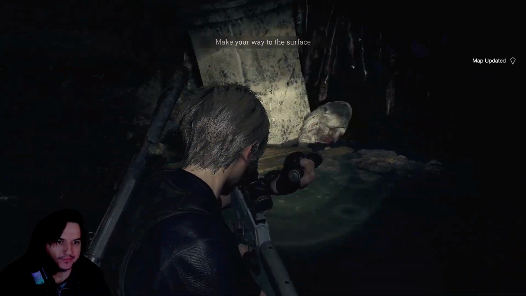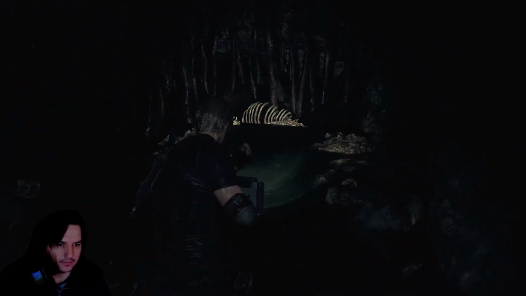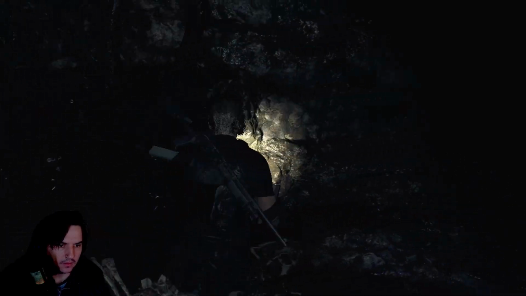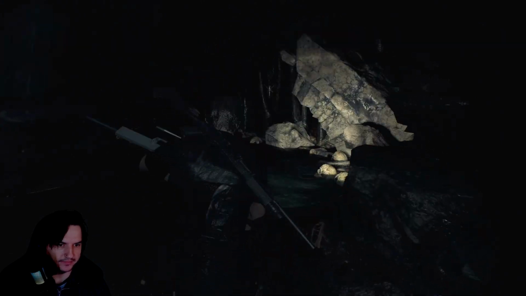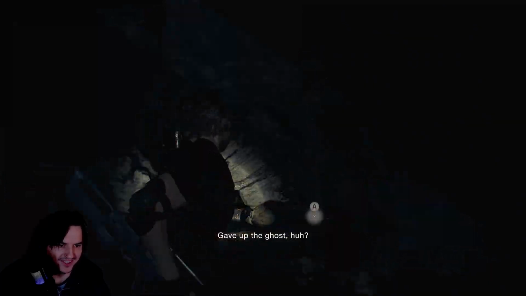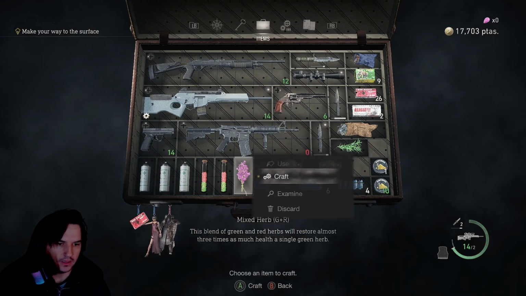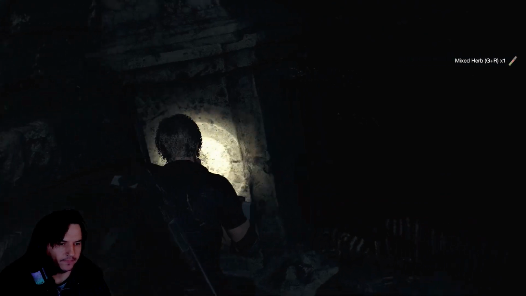Hello there. Skeleton. Wow. A lot of boniness going on down here. What are you? Gave up the ghost, huh? Herb. Nice. We needed that. That's good. Considering we just used both of our full mixtures, it's good to have more.